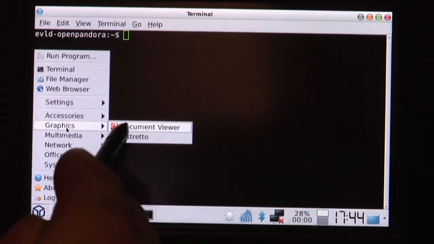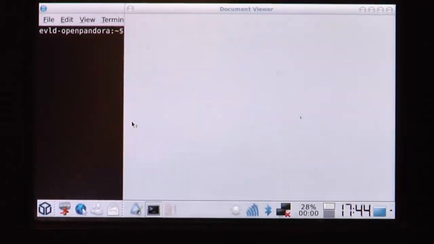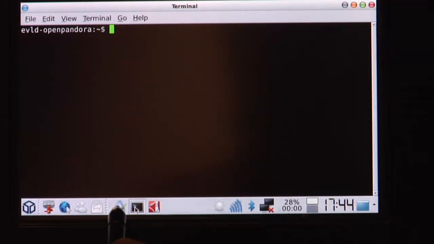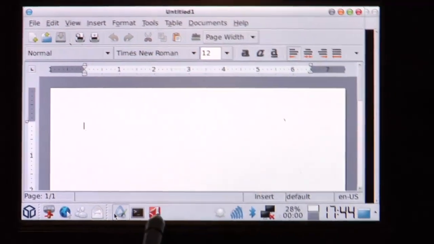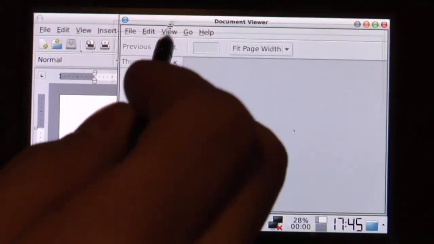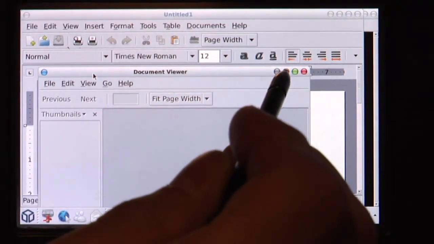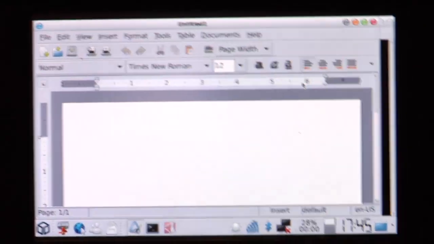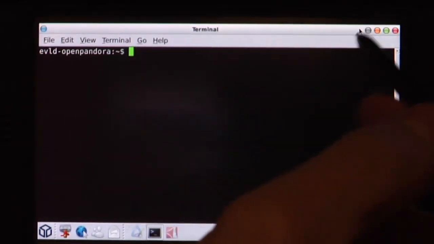And another thing, for example, document viewer. You will see you now have small icons here, so I can switch to the terminal, I can switch to AbiWord, I can switch to the document viewer. Of course I can move the icons around, I can make them smaller and bigger. Well, it's just like your normal computer desktop. That's not really something I need to show, I guess.